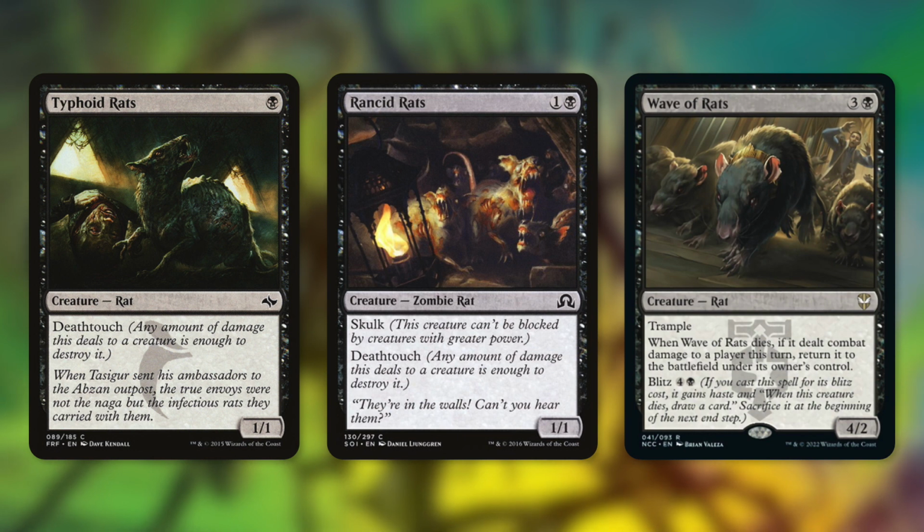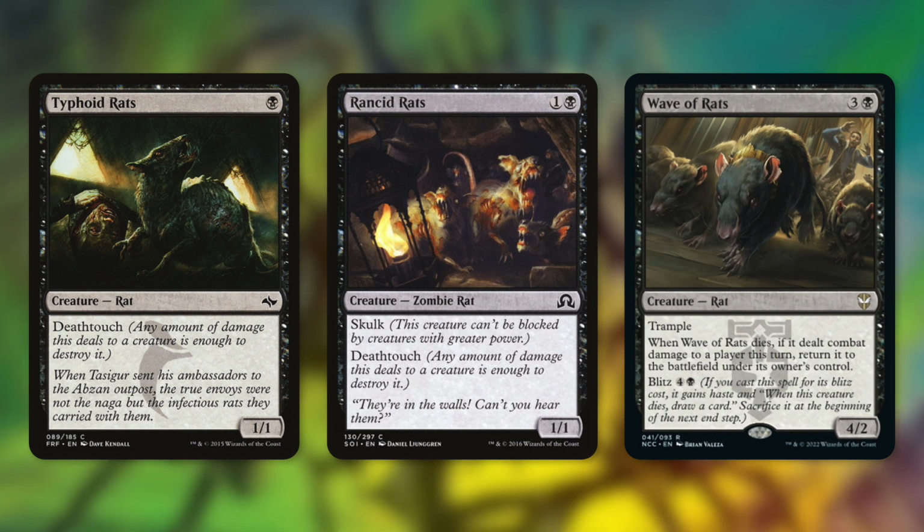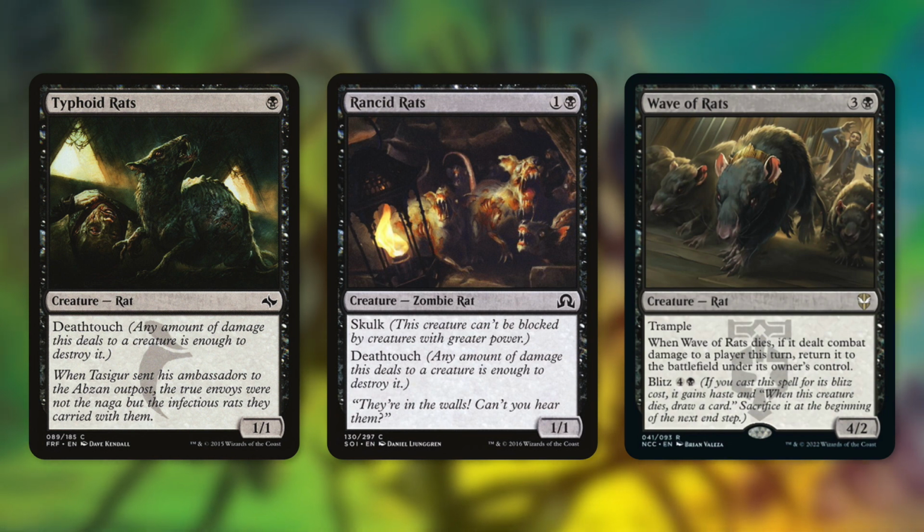Or you can go over the top of them with Wave of Rats, a 4/2 with trample. When it dies, if it dealt combat damage to a player this turn, return it to the battlefield under its owner's control. So this can be a great one to keep getting back again and again if you are getting it through with that trample damage. And with that trample damage, you also get that toxic 1 to apply. Keep in mind, toxic 1 means you're only giving one poison counter no matter how much damage this does. So even if this hits a player for 4 damage, that's still just one poison counter. So keep that in mind.